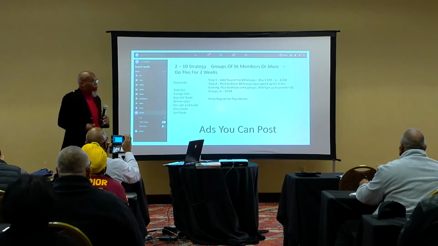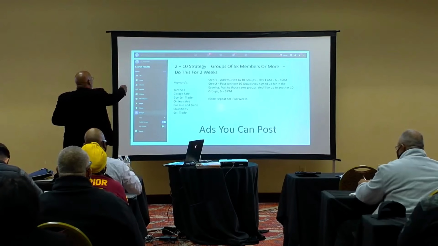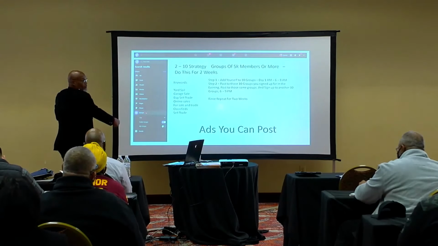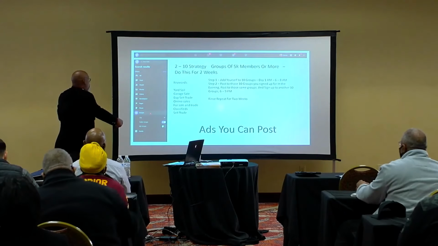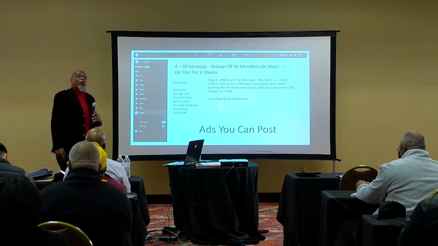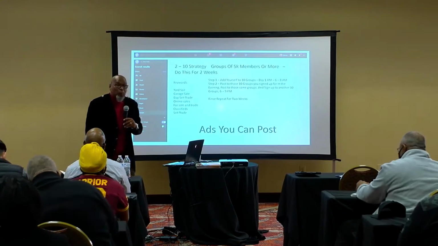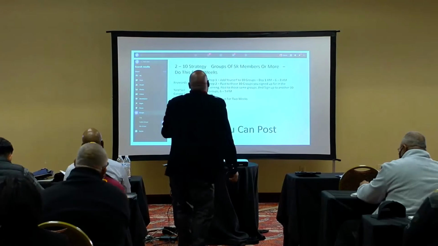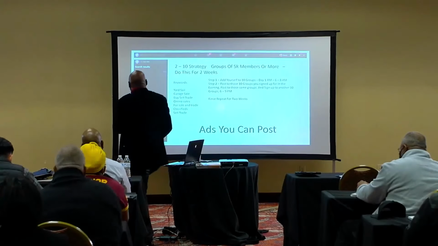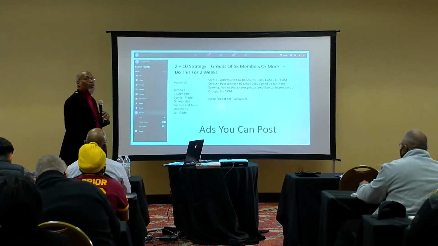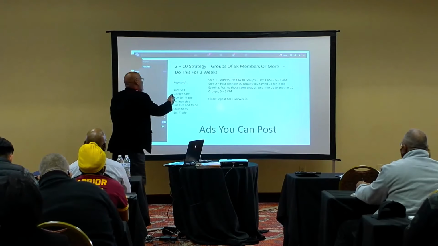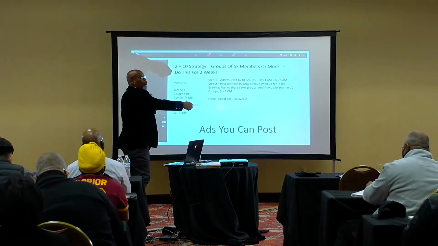Now, those keywords you type in here, you'll select groups. Once you select groups, you choose the city. So in other words, you can do this in any city around the country. Once it spits out the actual groups, you join those groups. The groups should have at least 5,000 members or more.